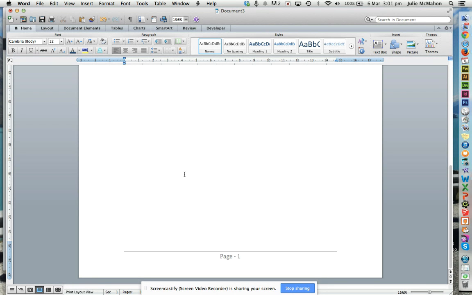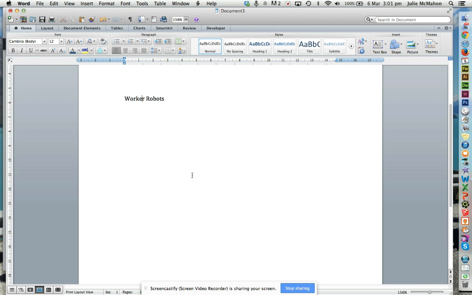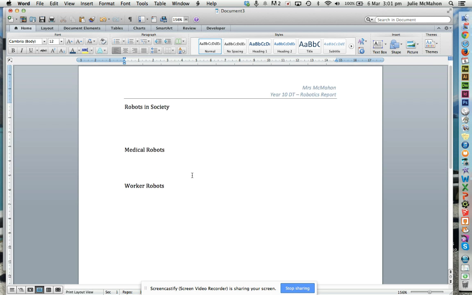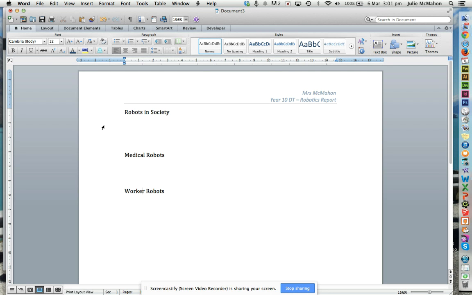If you're at the senior level, you can also create an automatic table of contents, and it will look at your page numbering. The other thing you should be looking at using are built-in styles within Word. Again, this helps show that you have a logical hierarchy of headings and a logical organization in your report, and it saves you time because you can just use a style and it will be consistent throughout your report, and you can update it quite quickly.